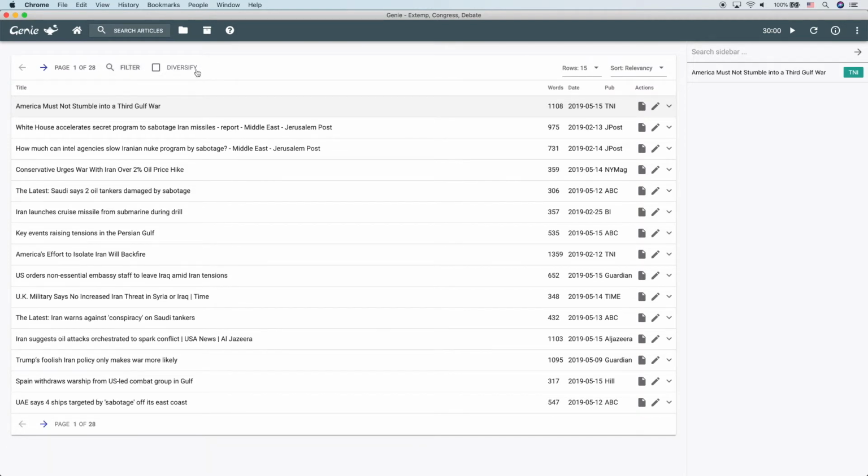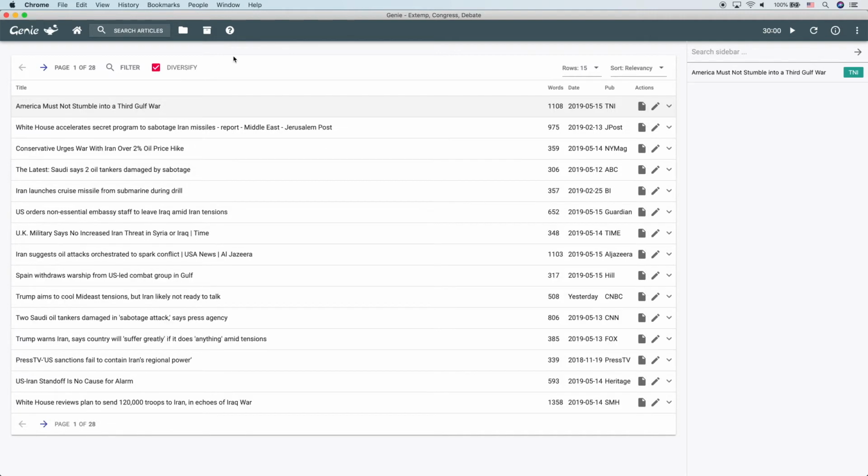The next checkbox here is a great feature that's called Diversify. Now what Diversify does is it makes sure that you don't see two articles from the same source until you've seen an article from all of the other sources that have available articles. That sounds a little bit technical, but basically what it does is it makes sure that you don't see, for instance, 5 CNN articles right in a row. It's gonna show you an article from CNN, then an article from The Guardian, then an article from Time, and just diversify it all out so that you can go through and find all the different sources you need. This is very possibly one of the single most useful things in all of Genie.